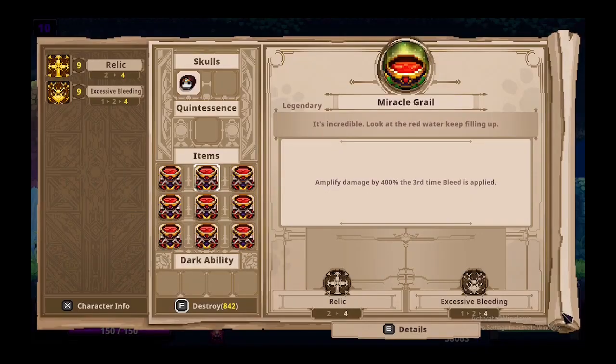And next up we have the Miracle Grail. It's incredible. Look at that red water keep filling up. Amplify damage by 400% the third time bleed is applied. So think about that for a second. It gives you relic and bleed, but this is 4,000. It's 400%, which 400% times 9 is 3,600%.